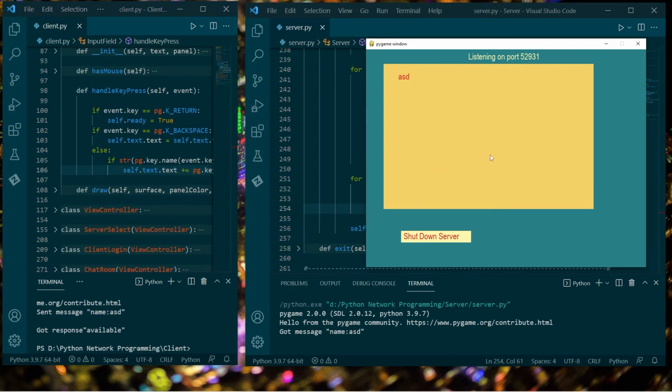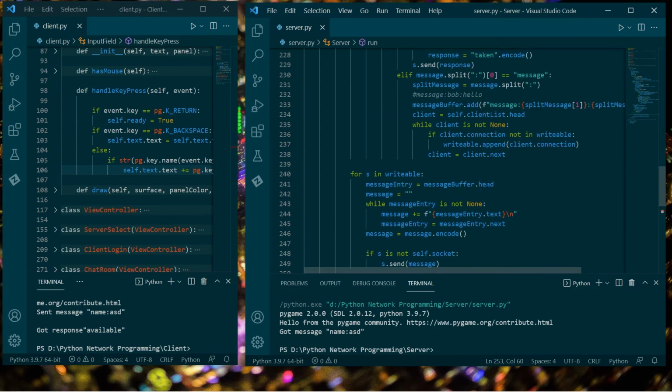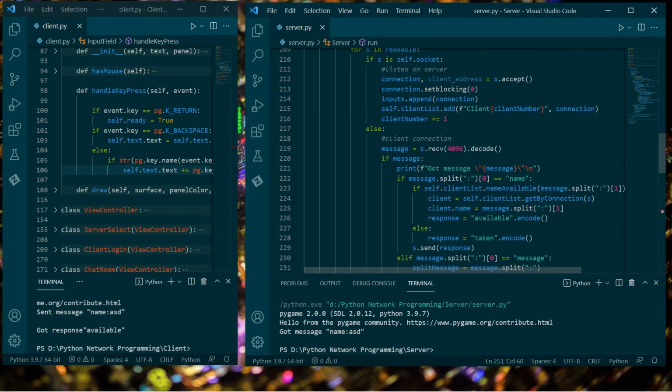So the reason for this is that TCP is quite a forgiving connection protocol. If a client drops out, it won't generate that signal immediately. But we want to kind of see our clients drop out in real time. So what we can do instead of this works, this code is good. What we'll do is we'll go up here.